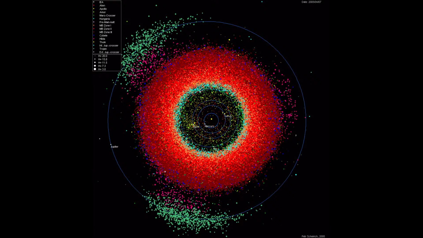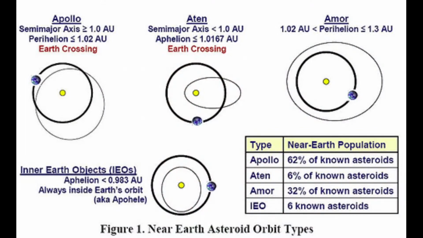And of course there are many different objects belonging to the family of near-Earth asteroids, and they are the Apollo, the Aten, the Amor, and also the Atira, that is the inner-Earth objects, depending on the shape of your orbit and if you cross or not the Earth orbit, or if you are with your orbit completely inside the Earth orbit. These are the four types of asteroids you can have when you are just studying near-Earth asteroids. It is not enough to say near, but you have to consider if the orbit is crossing or not our own orbit, and if the asteroid orbit is outside or eventually entirely inside the orbit of the Earth. Of course, these numbers, especially the IEO, are now more than 6, but the plot, that is the orbits here, are absolutely of interest while we are just talking together about all those things.